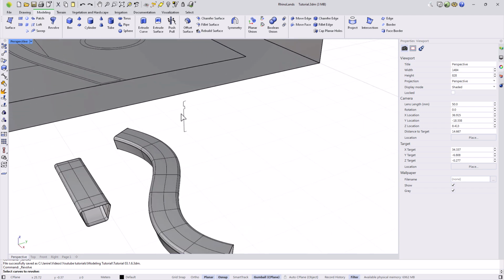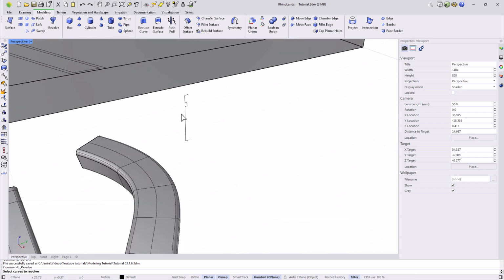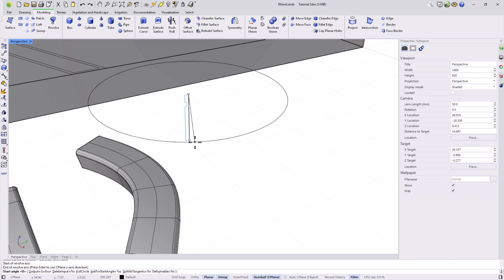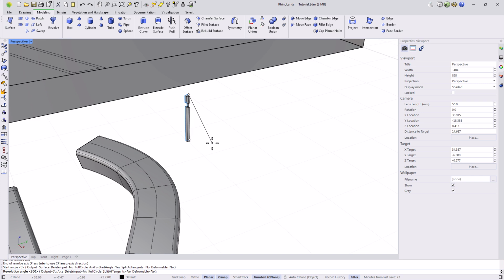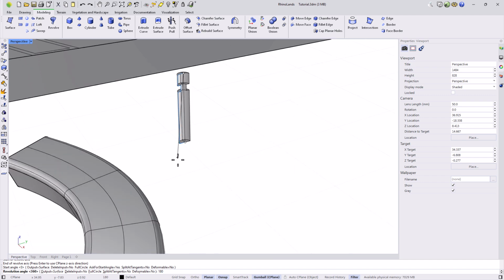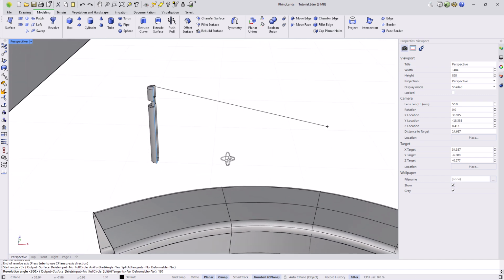To finish this section, the revolution tool creates surfaces by rotating a curve around an axis. Here I have drawn half of the profile of what would be a molar. So I can select the profile and revolve it around the axis I drew. We make a first click to set the start of the revolution, and a second to indicate the end. We can also input a specific angle, for example 180 degrees. We get half of a complete circumference. But if we want it to be 360 degrees, we can directly select a complete circle in the command options. And that's how we get a complete revolution.